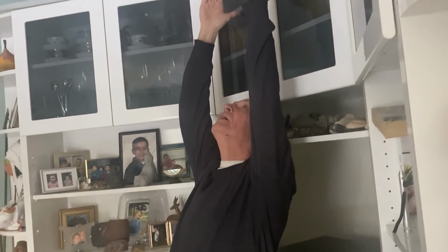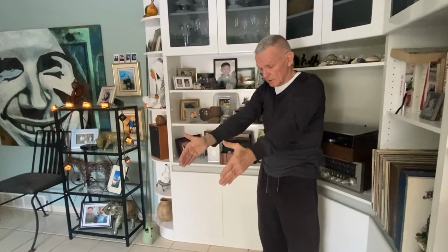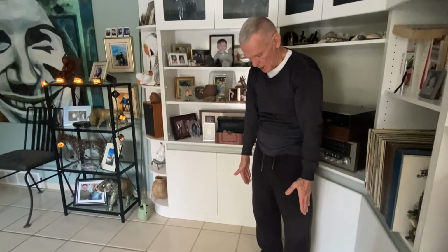There, 3, 2, 1. Slowly come away. My head's following those thumbnails. So as I come down, very slowly, my head comes back to neutral. Why not take the head with me all the way to the bottom too? So that means my chin heads toward my chest. And I look down to the floor, looking between my hands. You know, I think I can do this one more time.